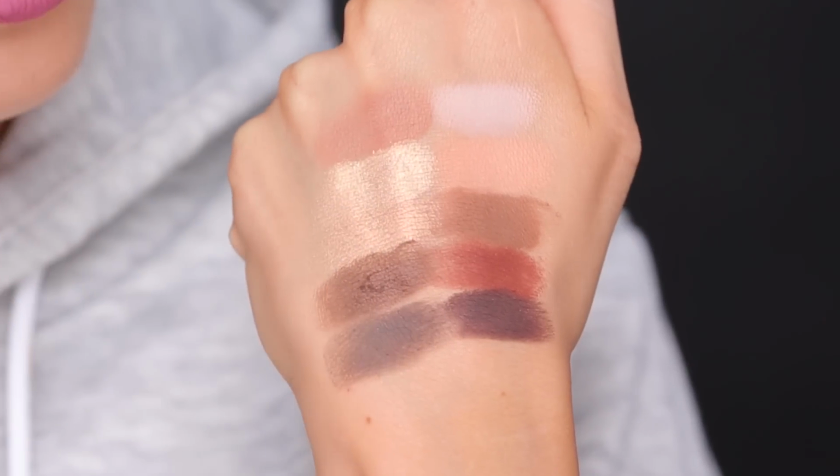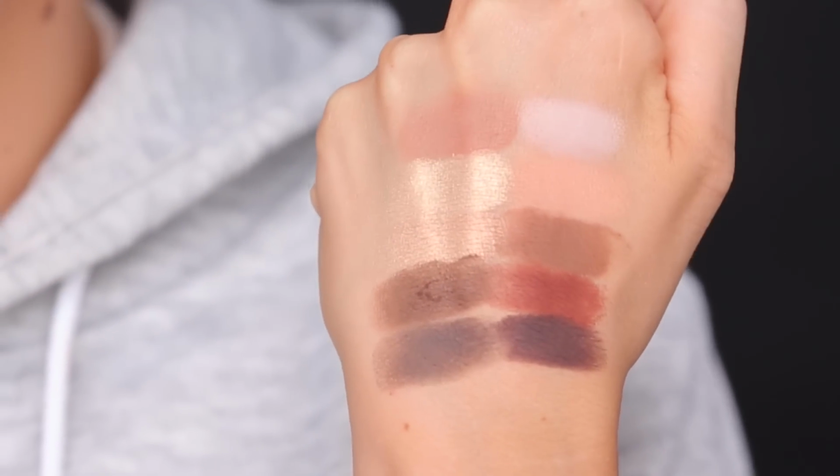This is the color that I use if I really want to smudge close to the lower lash line without using black eyeshadow. Or I use this shadow a lot to do a smoked out wing liner if I don't want to do an intense black wing. And this one blends out really well, a really pretty deep, deep brown shade. So you'll see it right here next to Mocha.